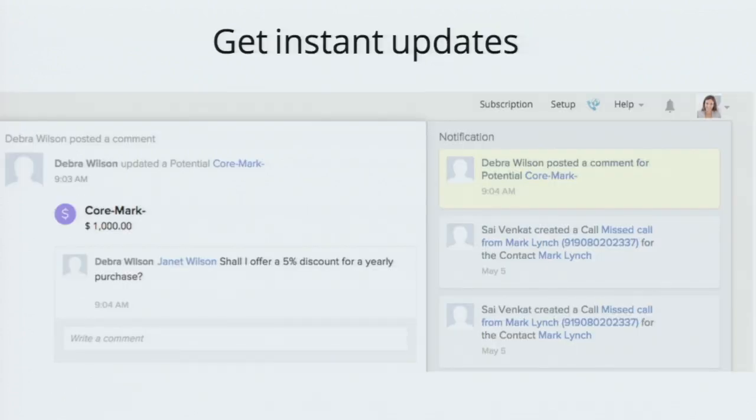Get instant updates. As changes are being made on the records that I follow, I will get updates, right? So do I have to always go into the feeds tab, click on the feeds and see what the updates are? No. All the important updates will be notified on that little icon there, the bell icon. So you will get updates, just like you get the update on your Facebook. So you can click on it and see what the update is. You can go into that particular record. You can start working on it.